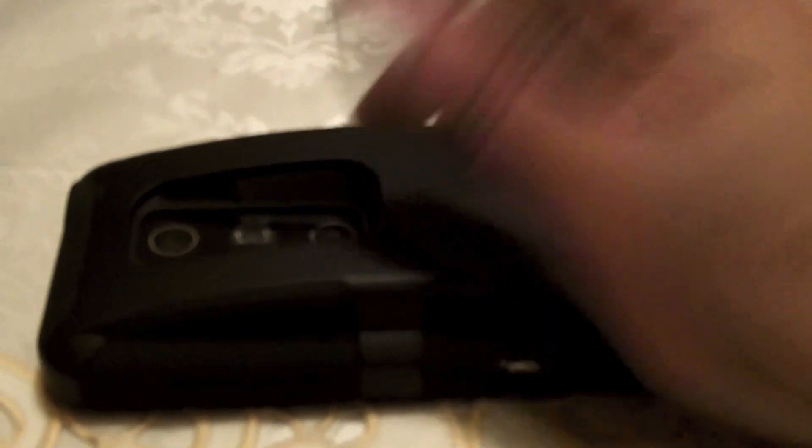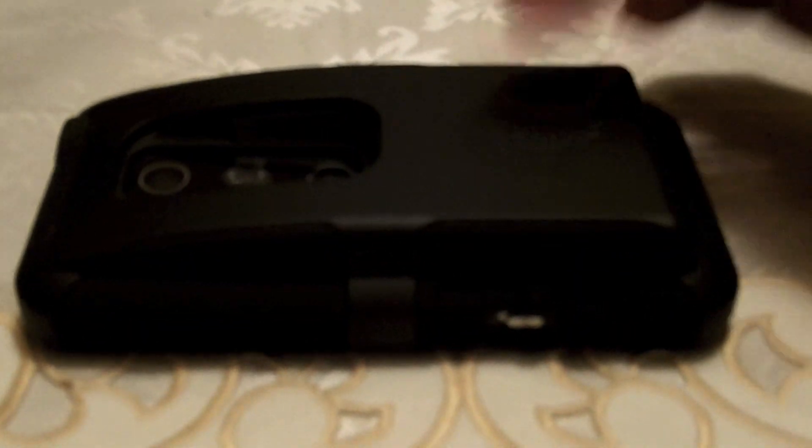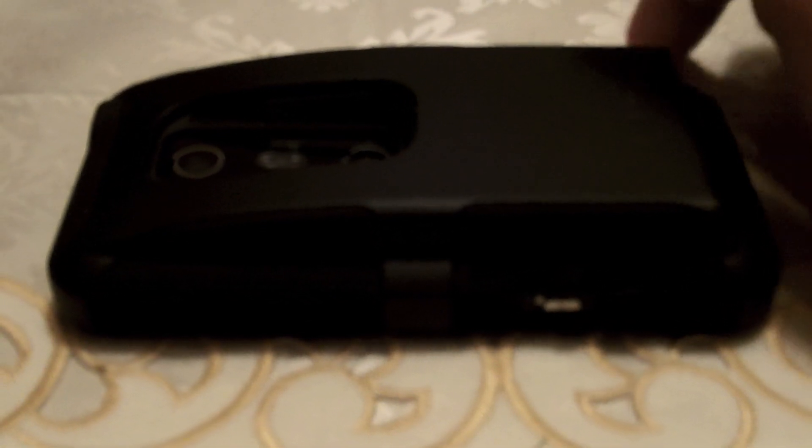It looks like you could have actually gotten this from HTC — this case along with the battery package. It's wonderful. I'm going to check out if they have a holster for it because I just like having my phone on a clip. You don't even have to take your phone out of here to do anything. The only reason you would want to is to remove the microSD or the battery.